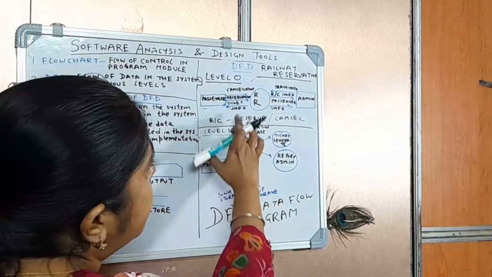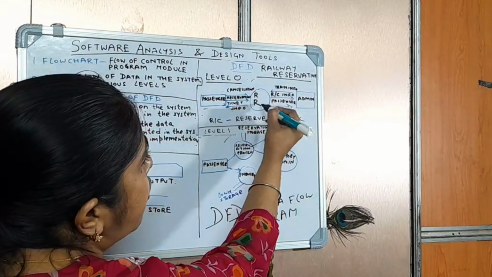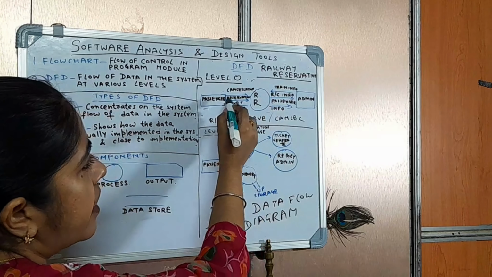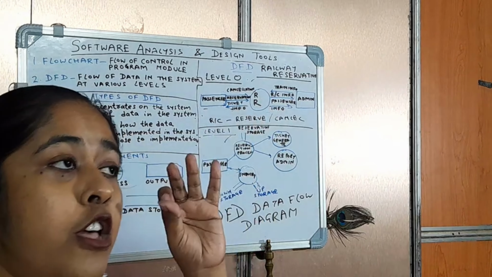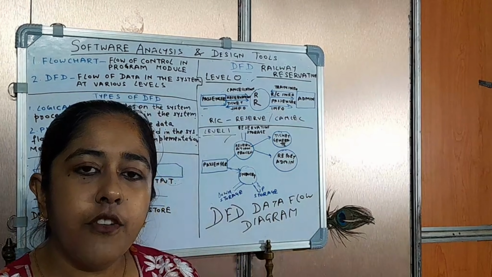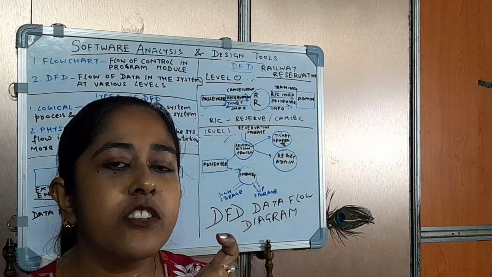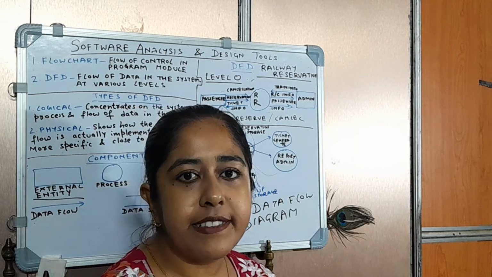So what is happening here? You can see that some arrows are going towards this. This is the process, railway reservation. So some arrows are going there. Some are going as output, and some are coming as input. So what happens here? Source and destination for my particular DFD. This source and destination will be an entity. Okay, so these are mainly the source and destination.